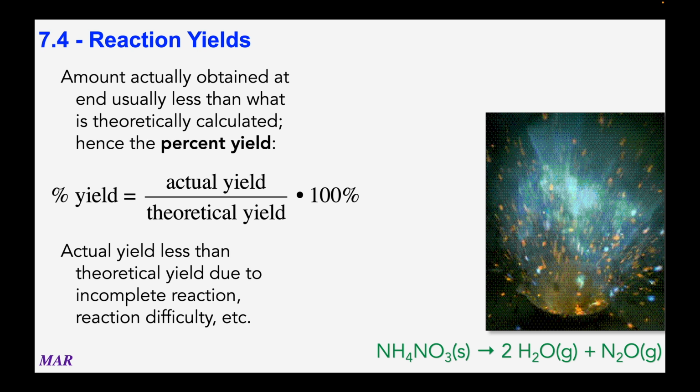But what happens a lot in an actual chemical reaction is that you end up losing some. This reaction has a lot of gases, and it's easy to let like a stop cork or something open up accidentally, and some of the gas escapes. Or maybe there's another chemical around that one of the reactants or products reacts with. So the percent yield is an important concept. Percent yield is nothing more than a ratio between the theoretical yield, which you have to calculate, and the actual yield, which is how much you actually collect at the end of the reaction. And people usually multiply this by 100%.